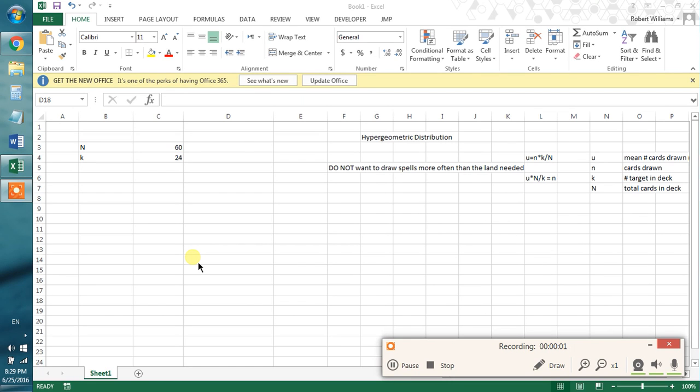with Flawless Magic. So in this video we're going to talk about how to determine the number of spells you should run of each cost, so that you draw them when you need them and you don't draw them when you don't need them. For instance, you don't want to be the guy running a deck that has too many 5-drops because you think they're powerful, but then for most of the game you have 5-drops sitting in your hand and they're just useless because it takes you forever to get to 5 land.